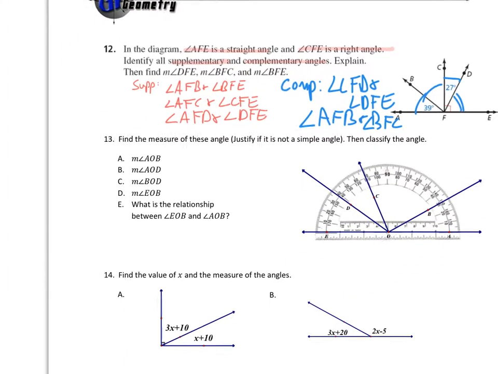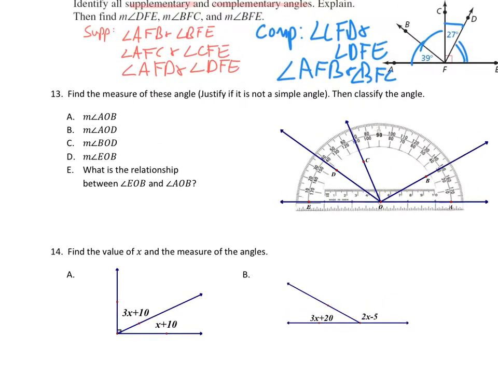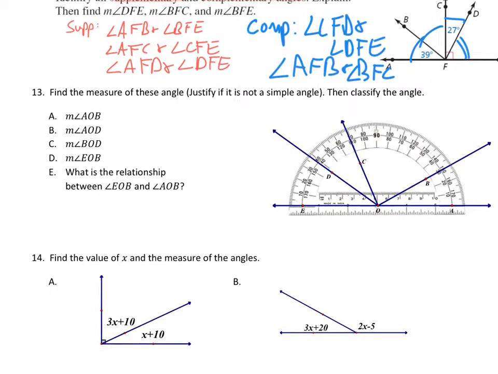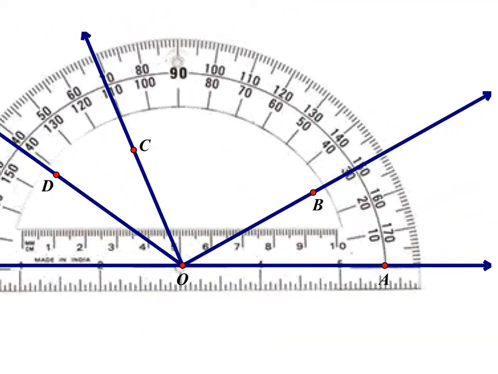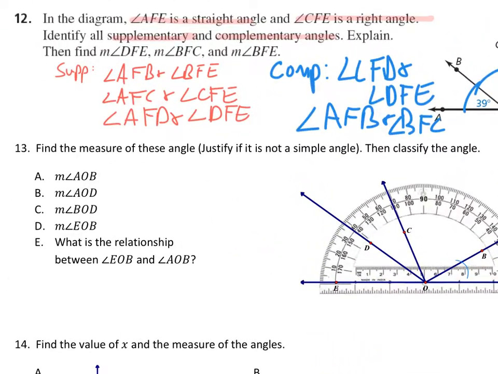Moving on to measuring some angles here. All right, so we want to measure AOB using our protractor. And so we see that AOB, this guy right here, is an acute angle starting at 0 here, and we're going 0, 10, 20, 30. So that is a 30-degree angle. So that equals 30 degrees.